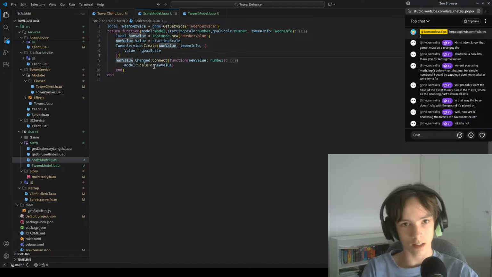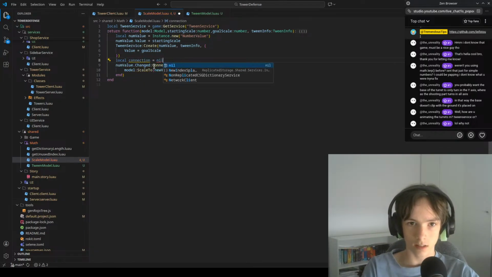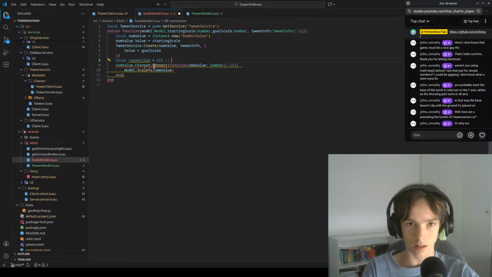Now how do I clean this up? local connection, because nil connection. Oh no, RBXScriptConnection.